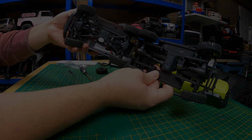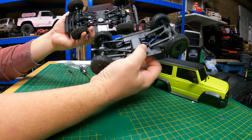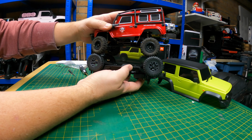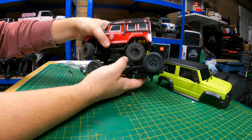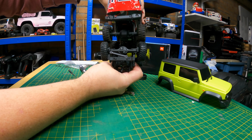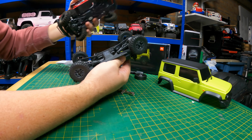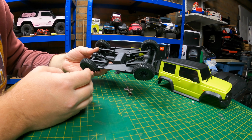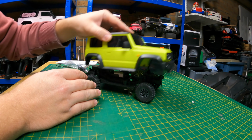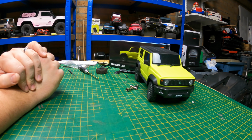One last thing. So the axles are the same size. Even though it's a 1/16, because they're tiny, aren't they? The Suzuki Jimnys are tiny. Very similar to the 1/24 RGTs, and the axle is pretty much the same width. Someone's going to go crazy probably with modifying one of these. I'm just going to do some simple modifications to make it a really good little trail truck. So look out for a video of this coming up completely upgraded soon.